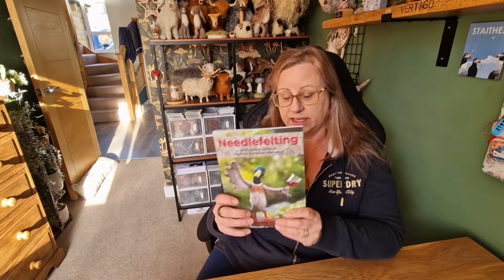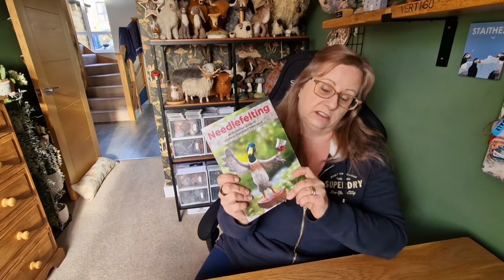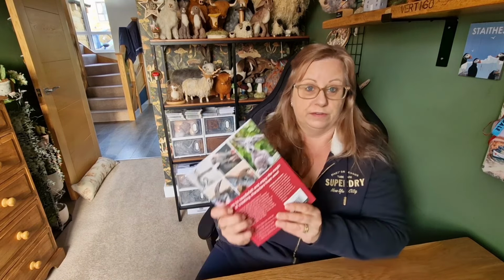And it's good to see all the work. She does a lot of different things. So yeah, it's really interesting. And she talks you through the hair and armature and through some dogs. It's okay, it's good. It's smaller than I thought when it arrived, but actually it's quite a nice size, and there's some photos inside, so that's quite an interesting one. I was pleased to get it just to support her, really. I think it's only $12.99, so it's not much, so that's really good.